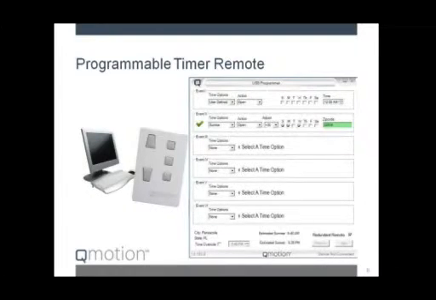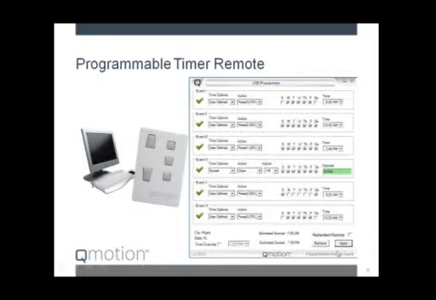So at that point you'll see the checkbox next to the event, or I should say the big green check, showing that that's ready to go into the remote. And I also checked off down there to say that I want to control with this. So once we're ready with this remote, we can go ahead and click apply, and it'll load those settings into the remote control. But let's go to the next one here and see.